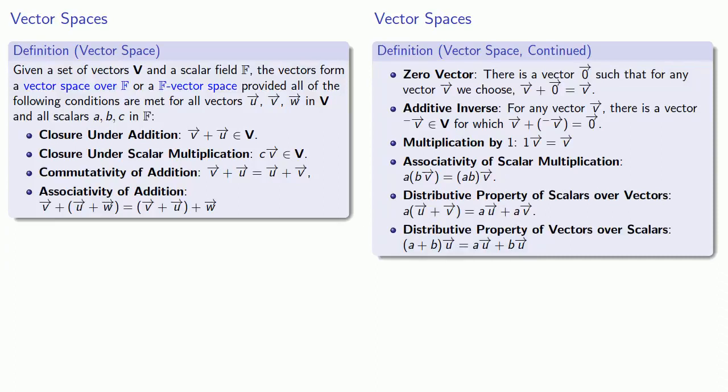And so what we have are 10, count them, 10 properties that are required if we're going to be a vector space. And you may want to think about it this way. A vector space is sort of a very exclusive club that only certain types of things can join. To join club vector space, you have to meet all 10 requirements. So let's see if we can find some of these members of club vector space.